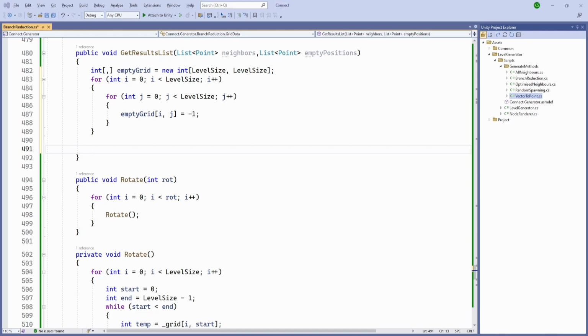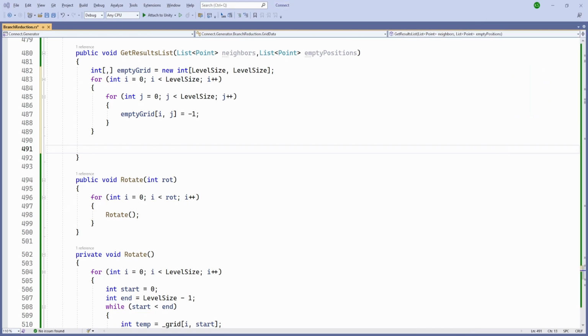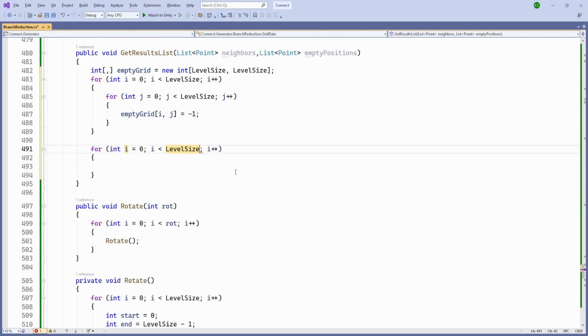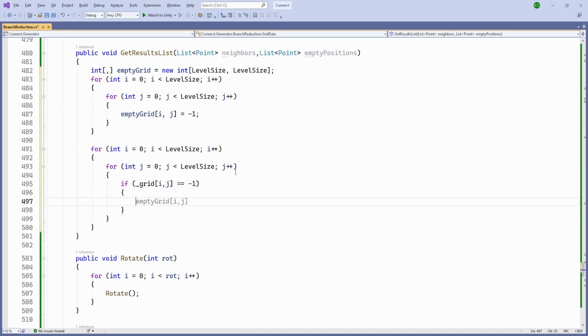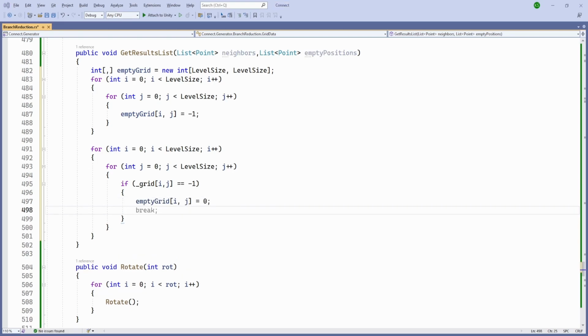And after setting it to -1, we are going to loop through the grid again, and we are going to check if our current grid is empty, so is equal to -1, then we'll set its value to 0.